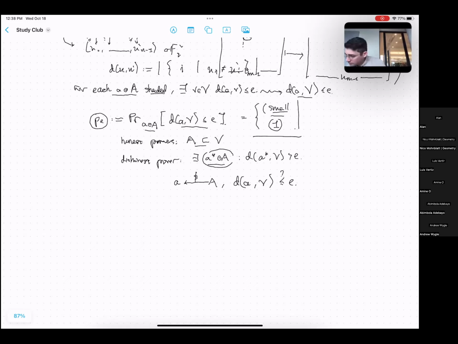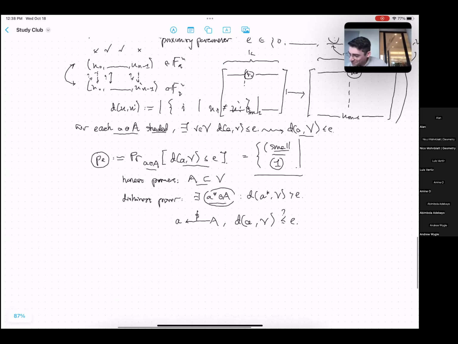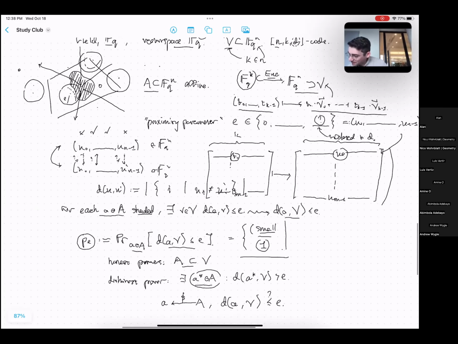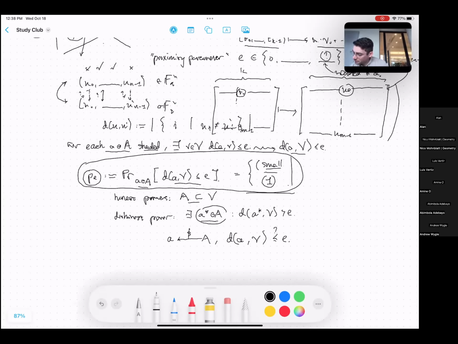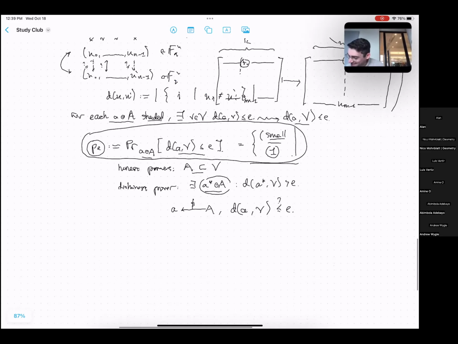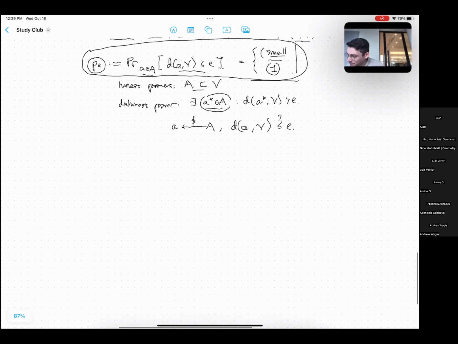Okay, so let's write. First, here's the plan for the next 10 minutes. I'm going to write down the best statement we have so far of this key result, which is not very rigorous. I'm going to start by writing down a more precise version of this, and then we're going to do an example. Bear with me through the precise version. I'm not going to explain everything, but we'll come back to it as we go.